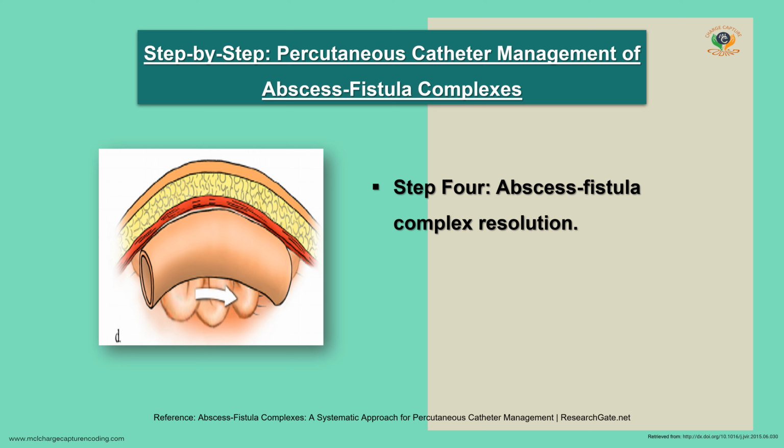Once the catheter is removed, resolution is achieved from the abscess-fistula complex. In this case study, the authors claimed this method was effective in resolving abscess-fistula complexes without the need for surgery in most of the patients in this series. They suggest the sequential approach of effective abscess drainage and selective fistula cannulation as a technical guideline for catheter management of abscess-fistula complexes.